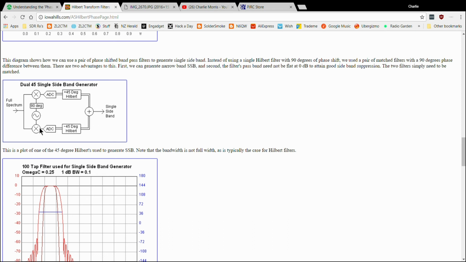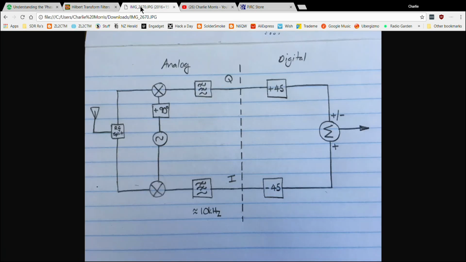We get our 90 degrees, in this case it's going through this leg here plus 45, this one's going minus 45, so in effect we're getting exactly the same here. We're getting 180 degrees between our in-phase and the other phase. So that's what we're going to be doing using two 45 degree Hilbert transforms. Again, this is just an image of what we're going to do for us.